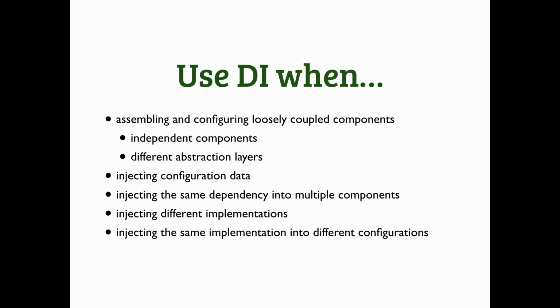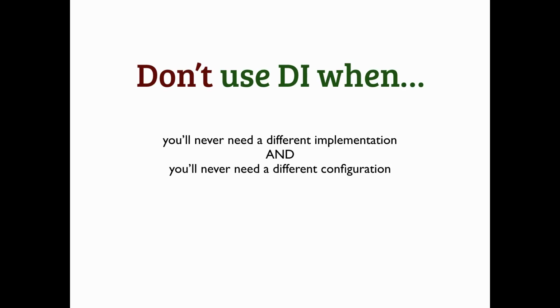You can use a configuration file rather than having to go into your code to make any changes. If you're going to use the same dependency with multiple components, again, you want to modularize it and inject it. So there's a few other things, but I think we'll get on to when you don't want to use it. This is when you're never going to have a different implementation. It does what it does, it needs these dependencies, and you don't really need to configure that stuff. You can definitely have a more direct connection to your dependency.